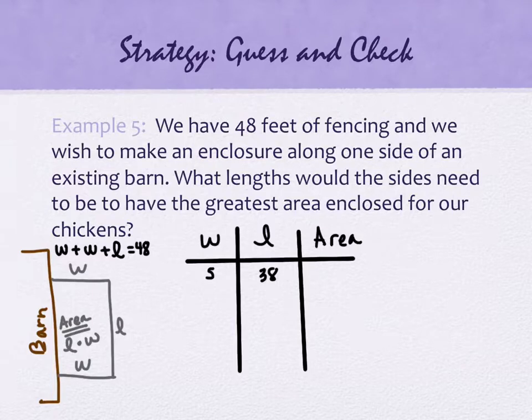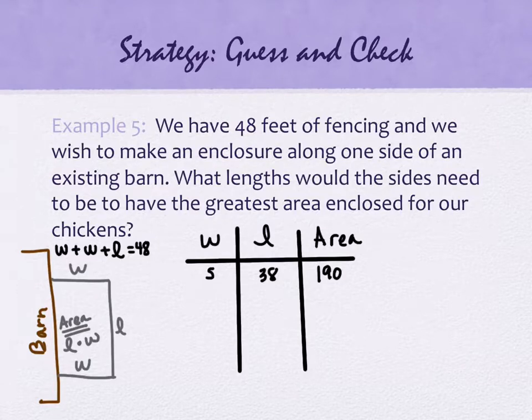What is 5 times 38? 190. And I don't have any units on this, so if you want to leave units off for the time being, that's fine. In the end, when we give our answer, we need to make sure we have units. But sometimes it gets just messy in the side of a table when we keep writing the same thing over and over again. So it's okay if you leave it off for now.